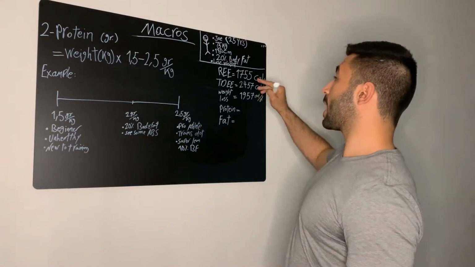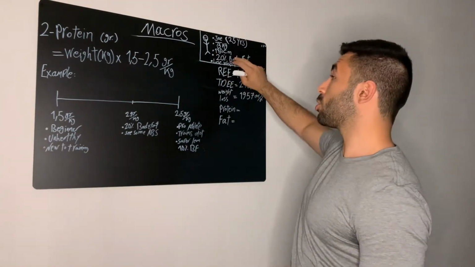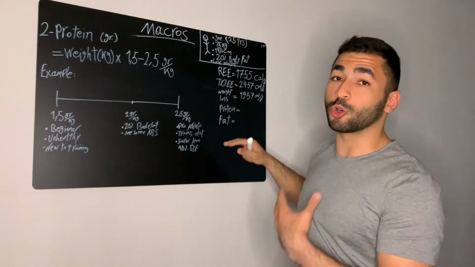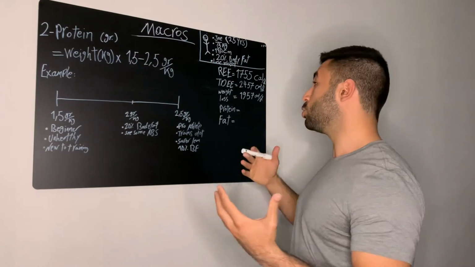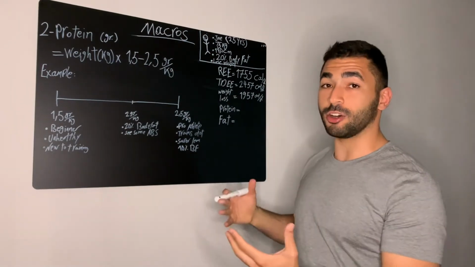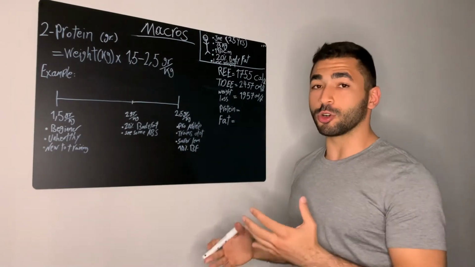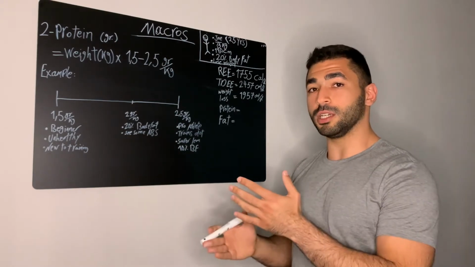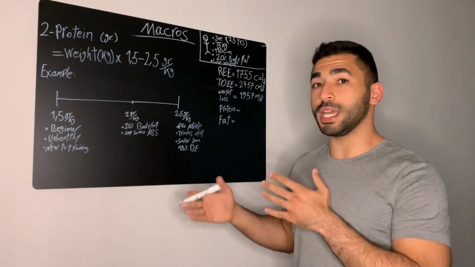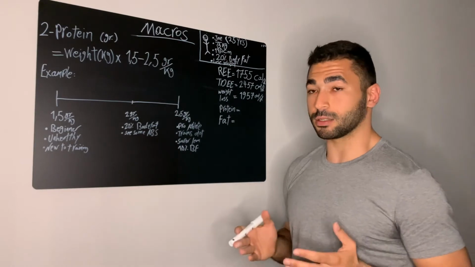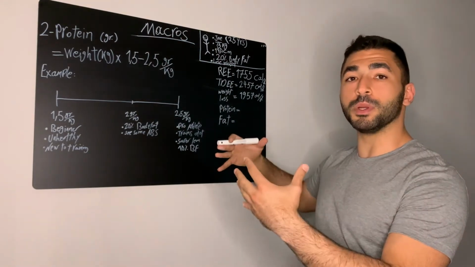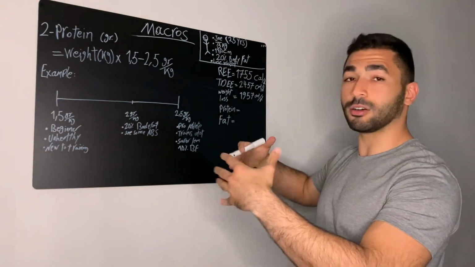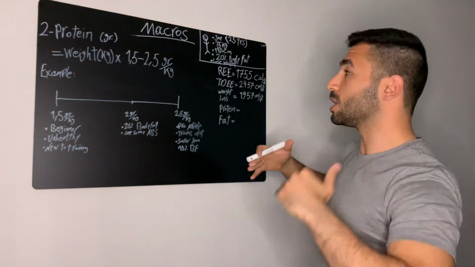And so far we calculated the REE of our average Joe. We calculated our TDEE, your total daily energy expenditure. And we also calculated what you need to subtract or add on that TDEE in order to achieve your goals. It could be weight loss, weight gain, or maintenance, okay? Based on that number, we're going to slowly build up our protein, our fats and our carbohydrates, which are going to be the next takes.